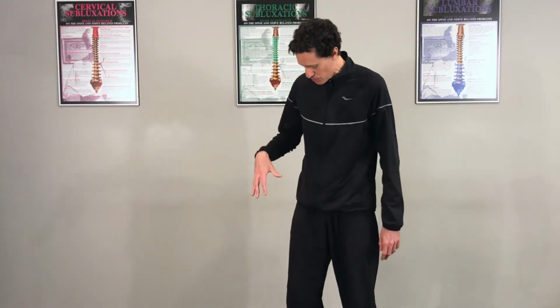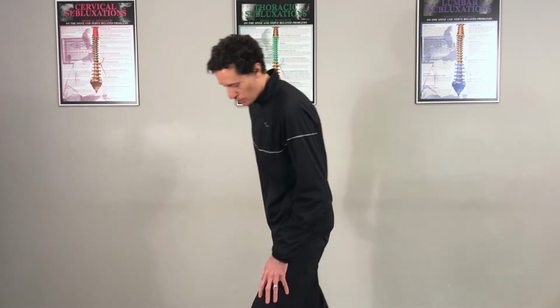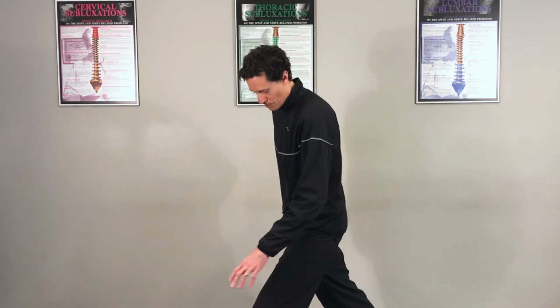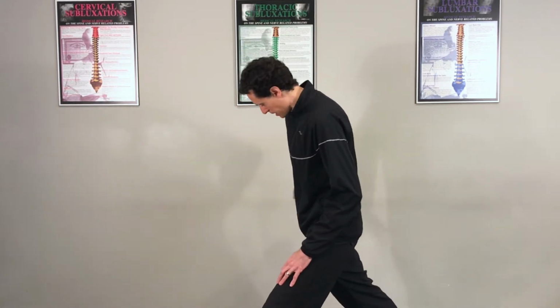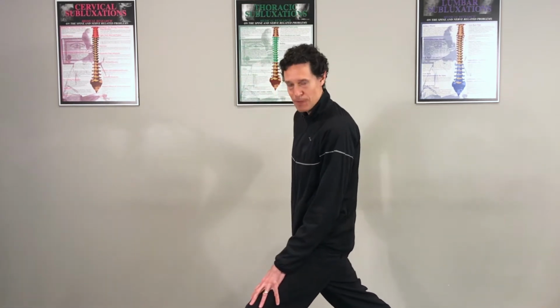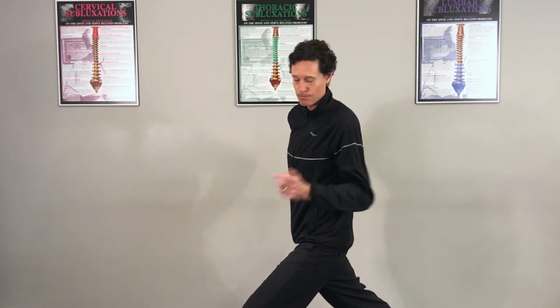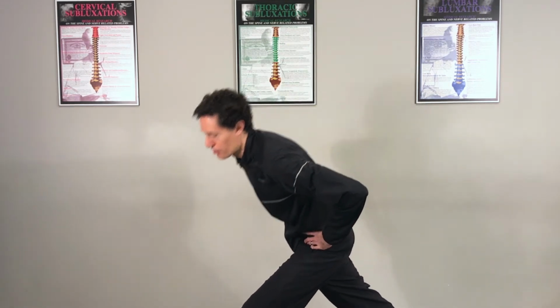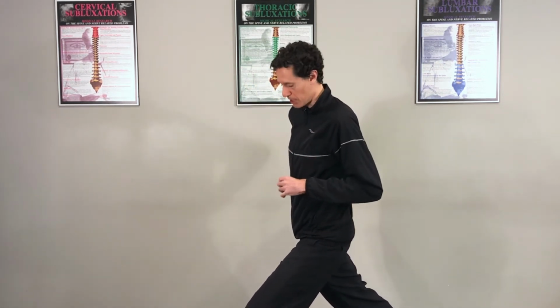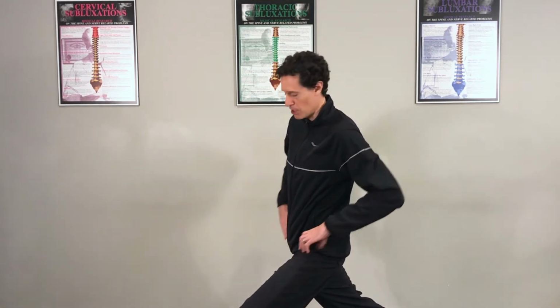Best way to do that, if I'm doing my right hip flexor, right psoas first, is I want my left leg going forward. Hopefully you can see this. My left knee bends, my right leg is straight out, and I'm going to go forward. I'm keeping my lower back straight, upright. That's important. If you're flexing forward a lot with your lower back, that can injure it. So we want to keep this nice and upright, and I'm going forward and I feel it stretching through here.